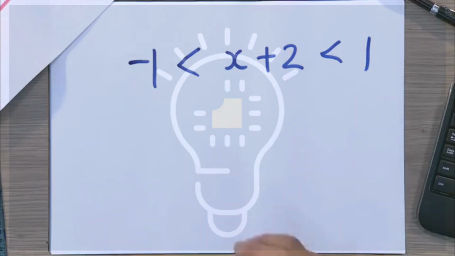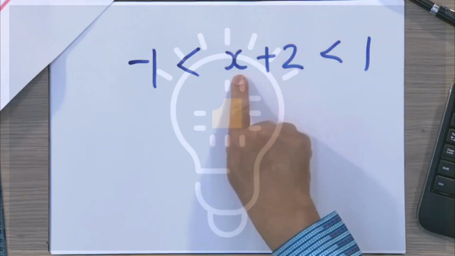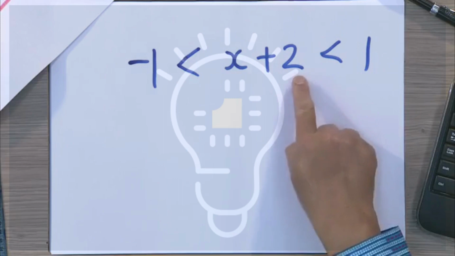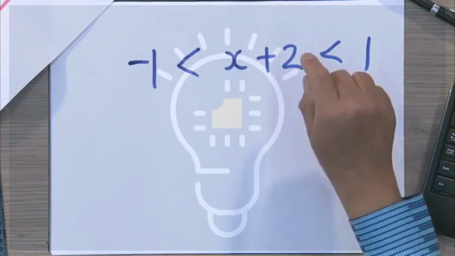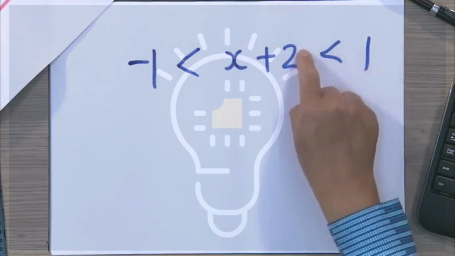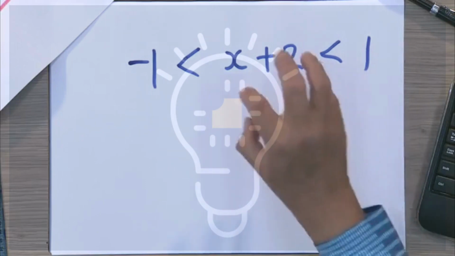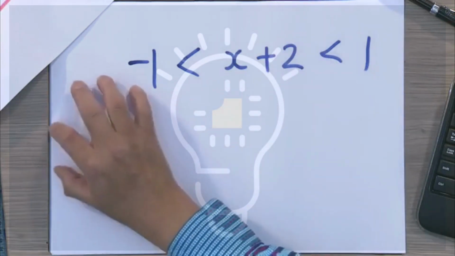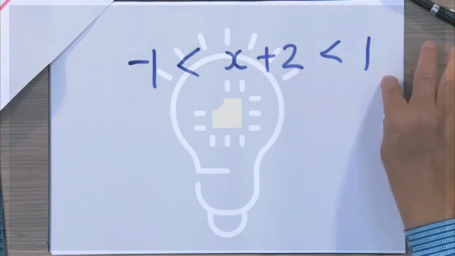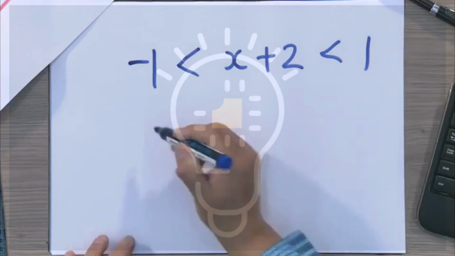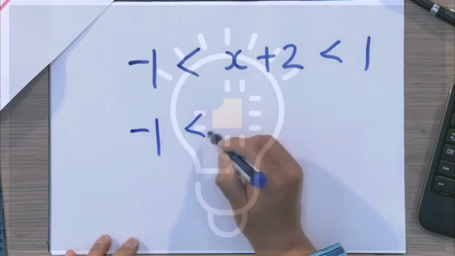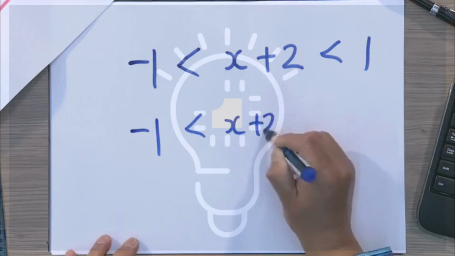And the way to solve this inequality is to start in the middle. You see, we only want x there. So what we need to do to the middle is to subtract 2. In other words, we say -2 here. And because we've done it in the middle, we must say -2 on this side here, and on this side, we must also say -2. So in a very real sense, if we have to write that out, it will look something like this.